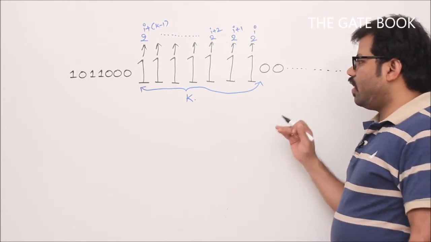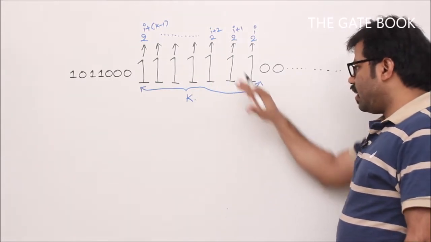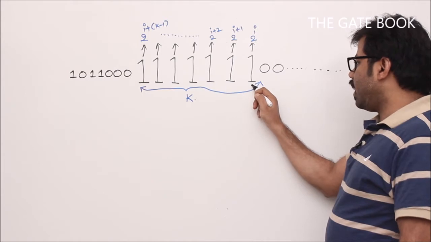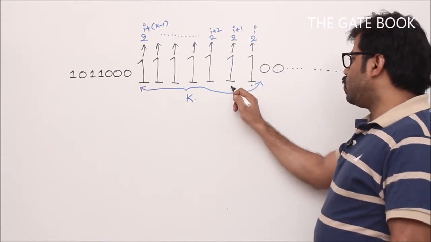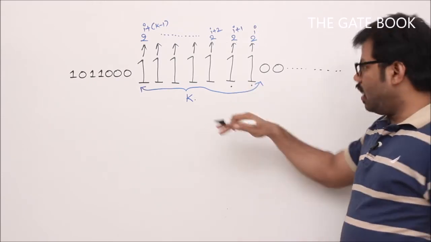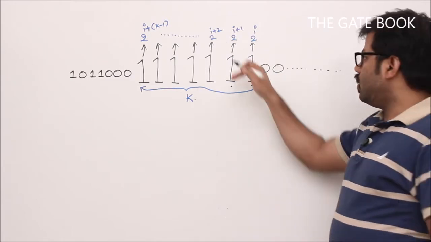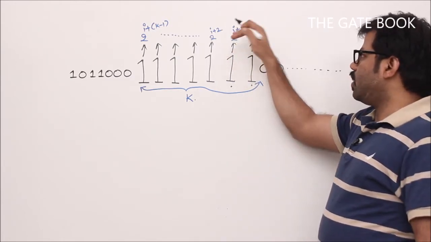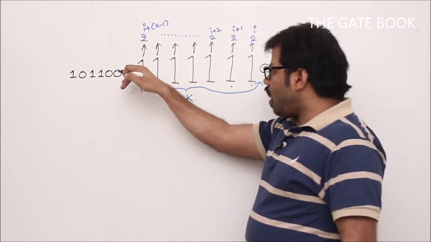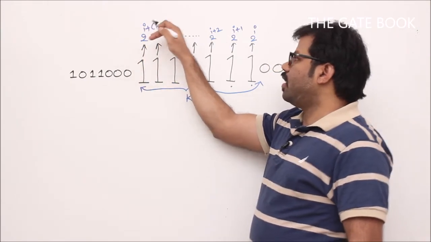First, I will tell you one thing. Whatever the binary pattern, when you have a block of ones somewhere, let us number them. This is the ith position, this is the i plus 1th position, this is the i plus 2 position. Rather than using variable positions, this one's weightage is 2 power i, the second one's weightage is 2 power i plus 1, the third one's is 2 power i plus 2, and so on. The last one before the 0 is 2 to the power of i plus k minus 1.